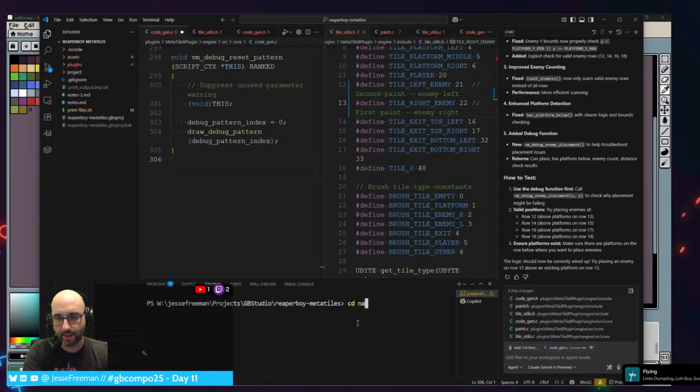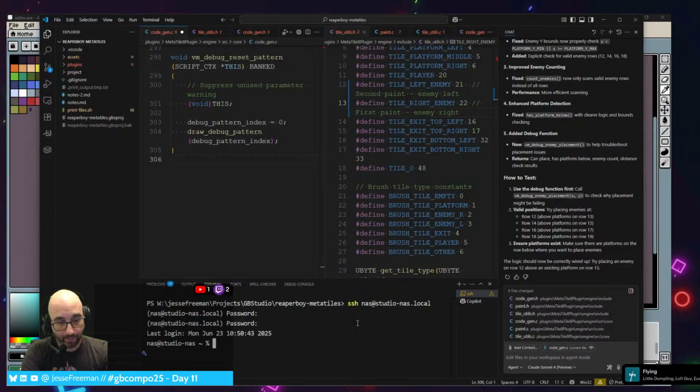SSH, NAS at studio NAS.local. And now we just need to, whoops, wrong password. And now we CD volume.